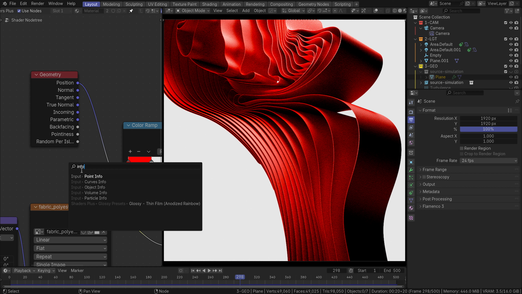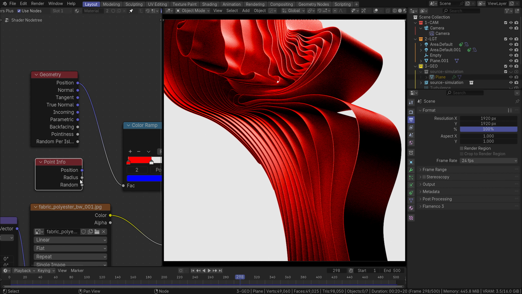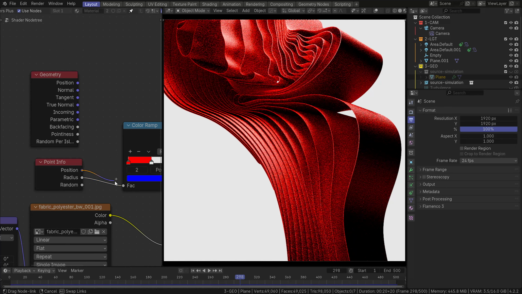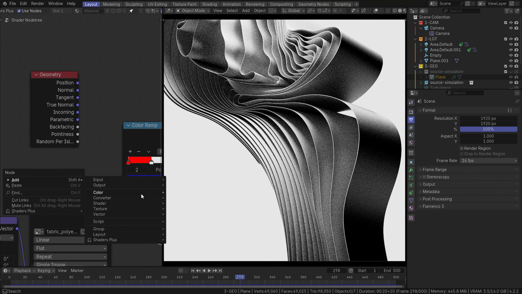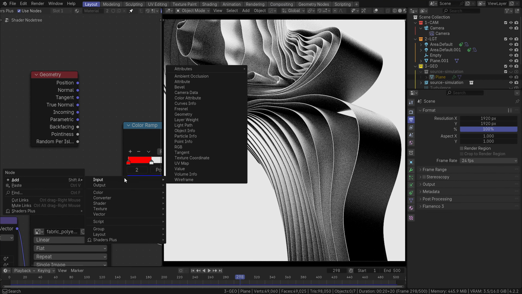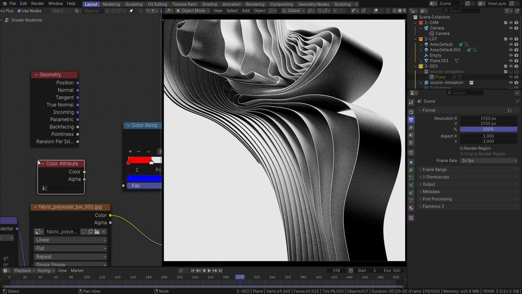So right now we've got the geometry. I'm going to try Point, maybe Random. Plug that in. That's not going to work. And that's not working. We've got that. Tried that. Add, Input. So we've got ambient occlusion, attribute, bevel, camera data, color attribute.